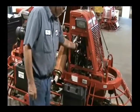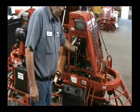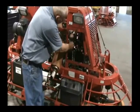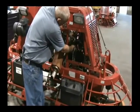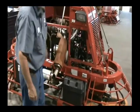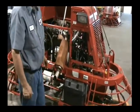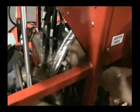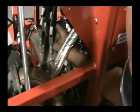190. To help heat up your oil quicker, you can unplug your hydraulic cooler fan. I just unhook it like that. But you'll have to pay attention to it a lot more closely then, so you don't burn anything up.